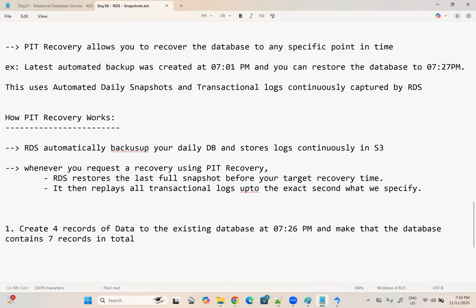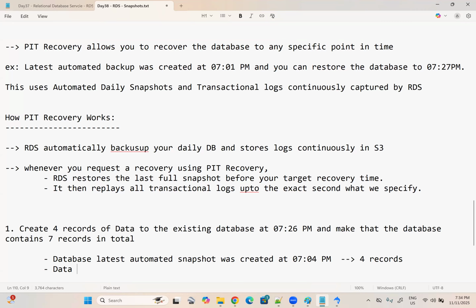So just a note here. The latest automated snapshot was created at 7:04 p.m., which contains 4 records.